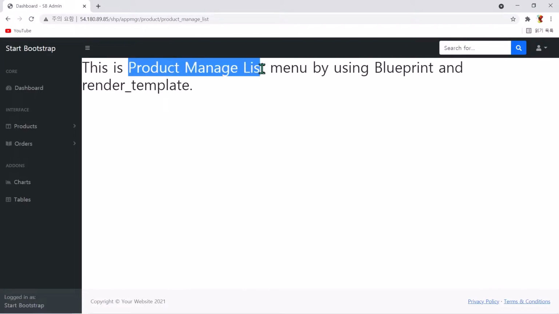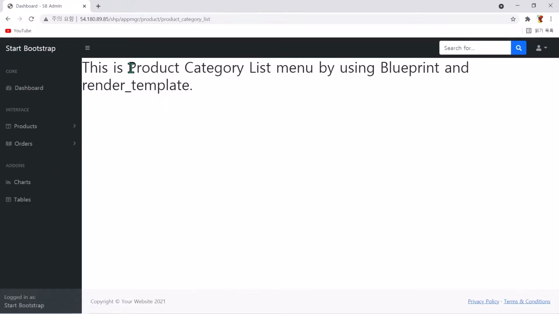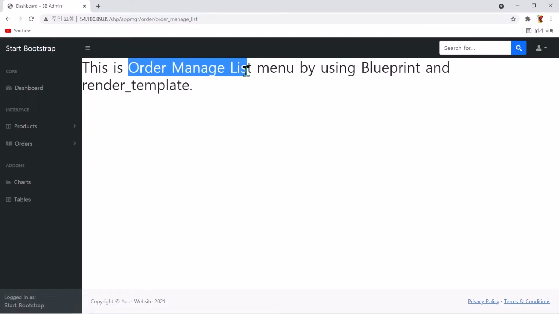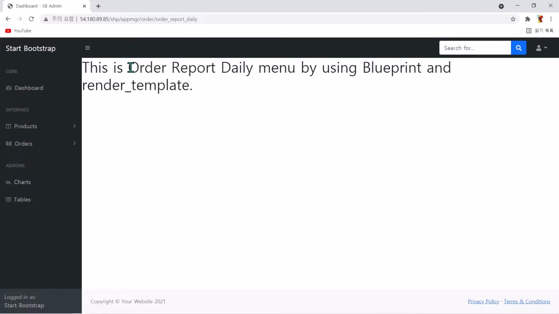Product manager list, product category list, order manager list, order report daily. OK, extends in template works properly.